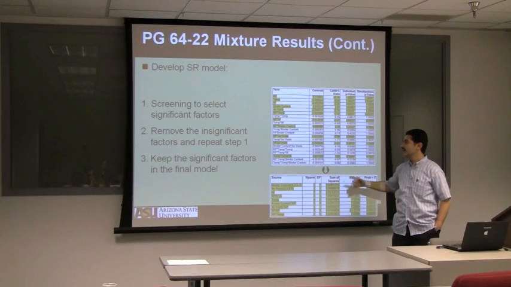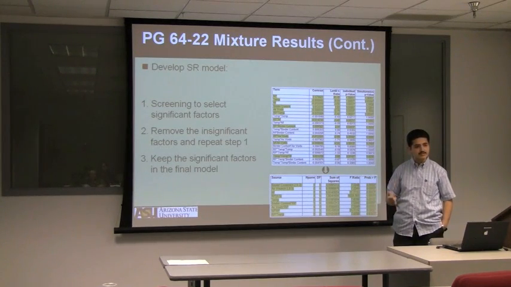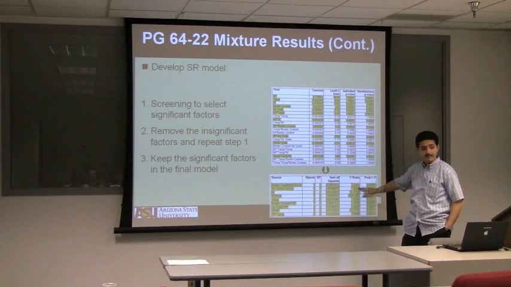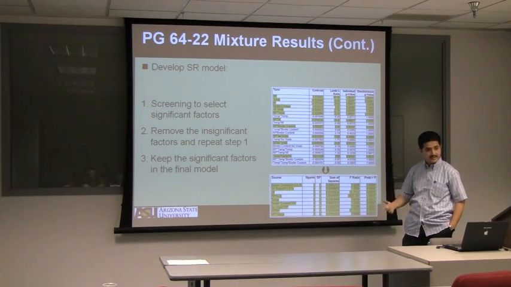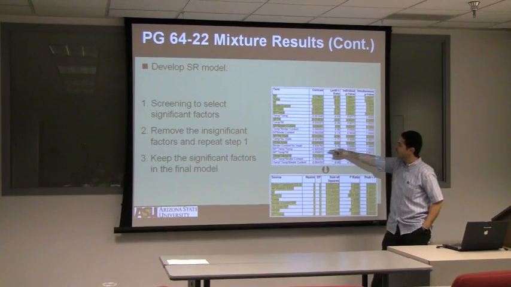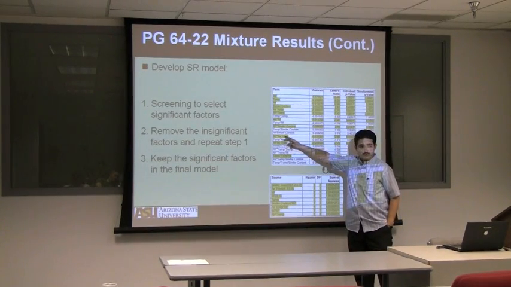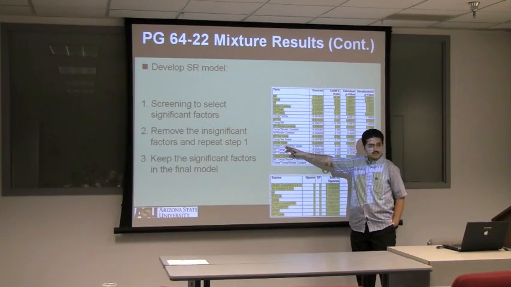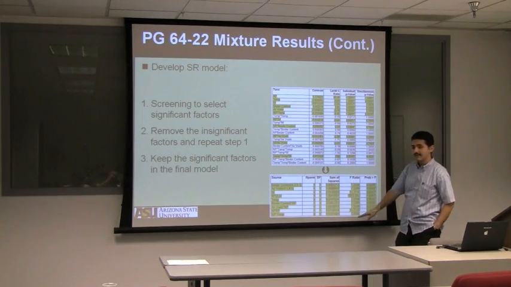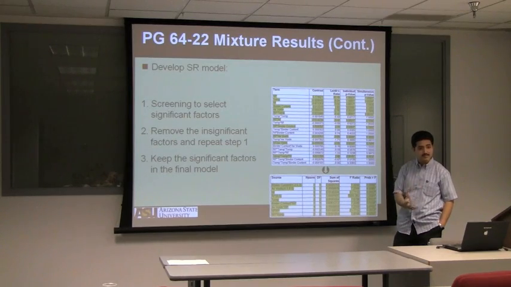Basically, I needed to repeat this stage several times until I came up with the last stage where all the remaining factors in the statistical analysis are statistically significant. If you can see here, the highlighted ones are the significant factors. So I remove the other ones and repeat until I see that all the remaining factors in my model are statistically significant.